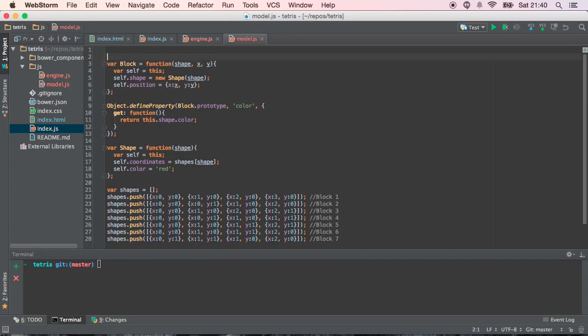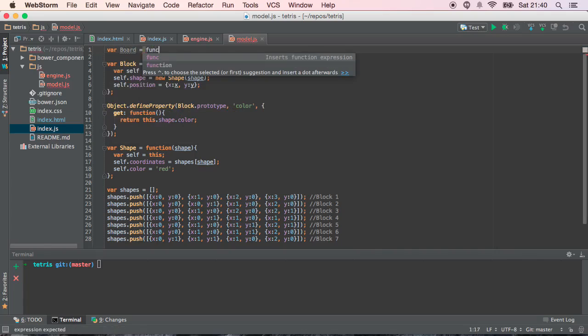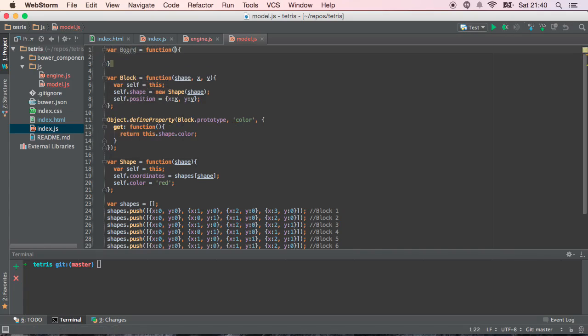Again, we might actually want to split this out in other files, but for the moment we'll do this. Board equals a function, and it doesn't need to take anything because we know what everything is for this.